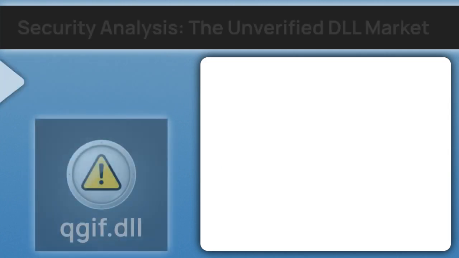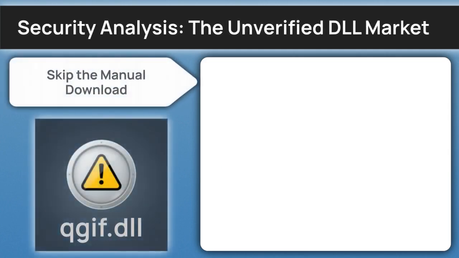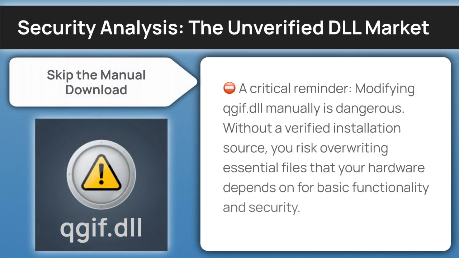While we've identified the fix, it's vital to discuss how to keep your environment secure from common threats. Warning: many online repositories provide versions of the Qt GIF Library DLL that are either corrupted or intentionally malicious. Trusting these sources puts your privacy at risk and often fails to solve the original error.